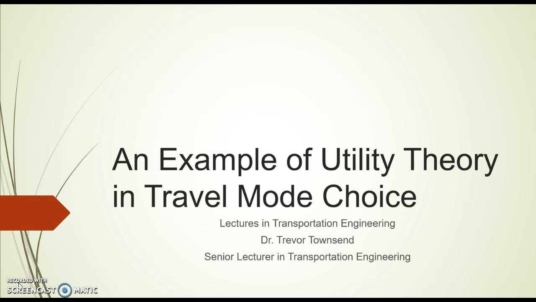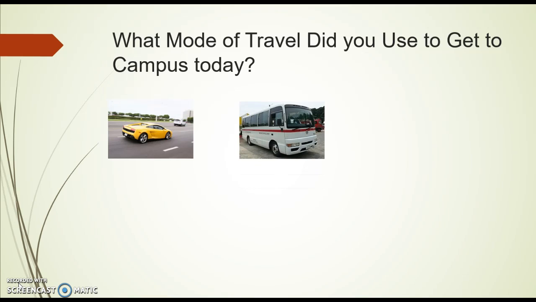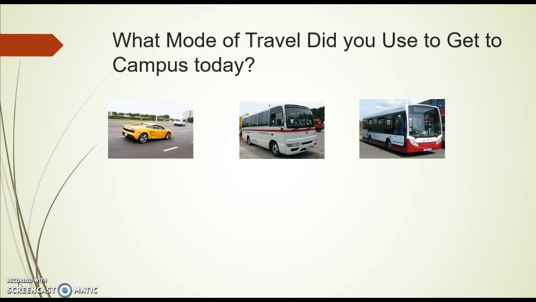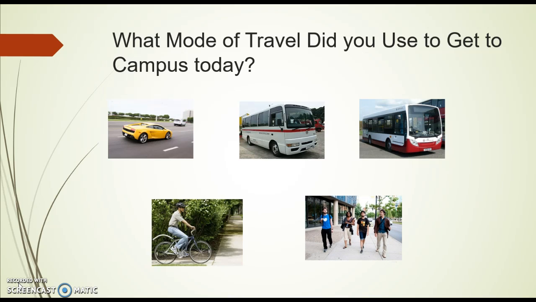To get us started in the concept of mode choice, let me ask you a very simple question. How did you get to campus today? What mode of travel did you use to get to campus? Did you perhaps come by car, either as a passenger or driver? Did you come by maxi taxi or minibus? Perhaps you came by one of the regular full-size buses of the PTSE. Or perhaps you took some exercise and decided that you were going to cycle. Or maybe you decided to walk with a group of friends or by yourself.